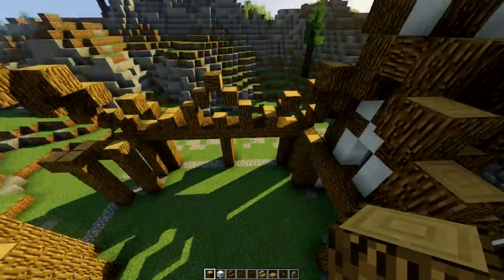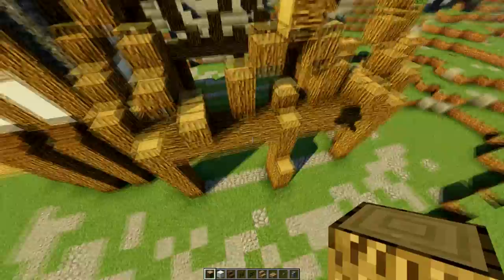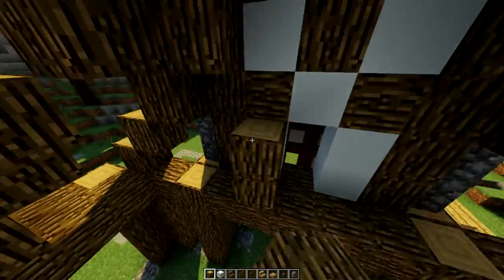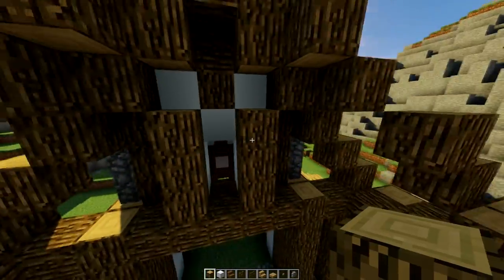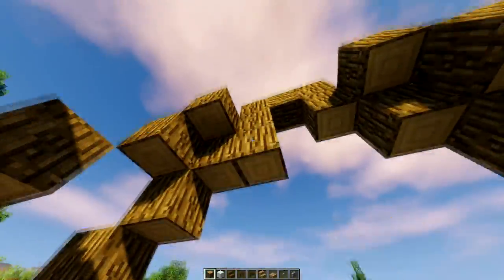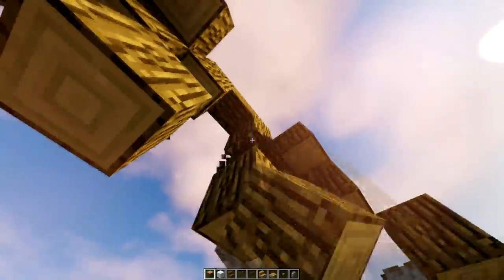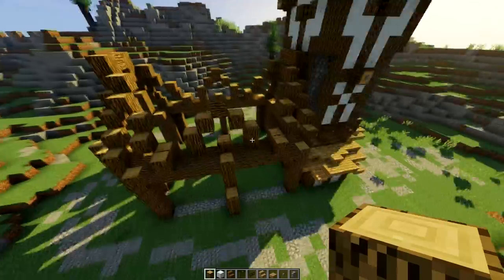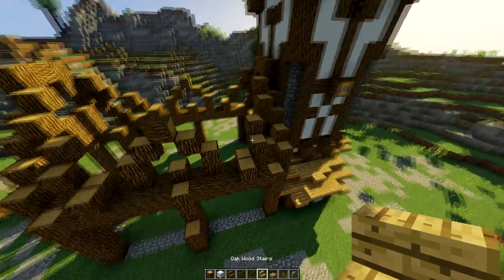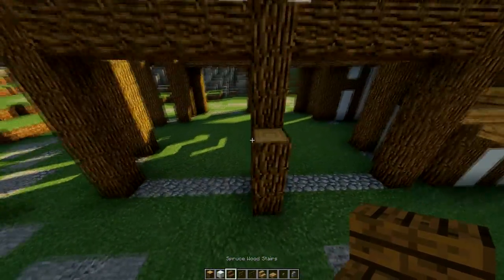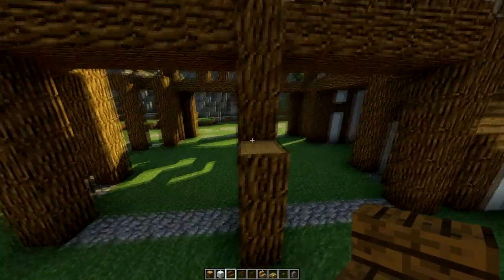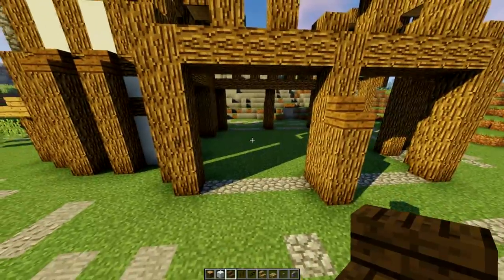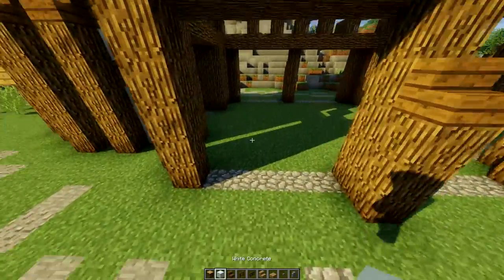Wonderful! Now we can start in by filling in the rest of the walls, but in the gables what you're going to do is to take three logs and place them here, and up here you want to place two of them on each side like this. Wonderful! So, wait, before I forget it, take one spruce wood stair, place it here and here. Once again, our stabilizations. And yeah, before we start with the roof, let's fill in the walls.